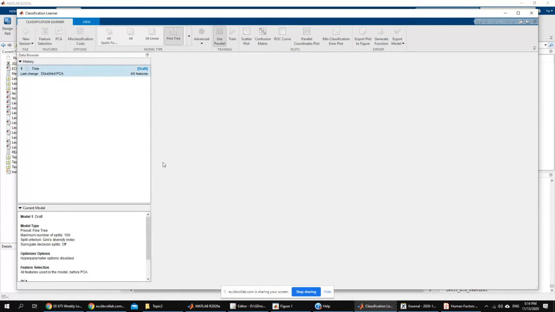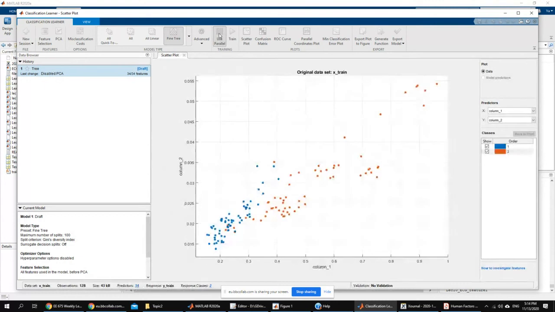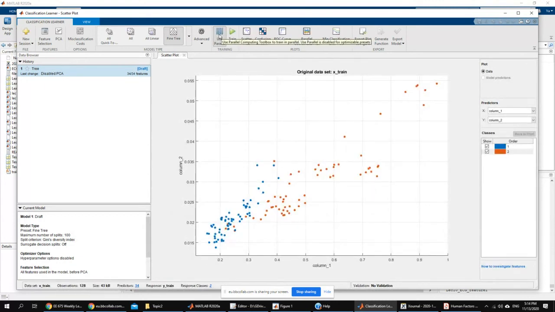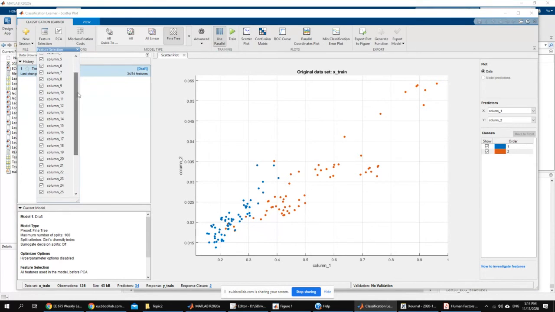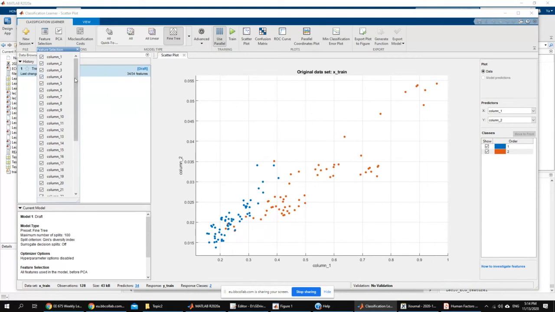Usually, if you have a problem like this, it likes to use parallel computing. If you have a multi-core processor, it usually starts the parallel pool so that it can do the calculations a little bit faster. Anyway, right now we can do something called feature selection. This is not the feature selection that we did. Here you just choose which features you want to include and which you don't want to include. But we already did the feature selection, so we're just going to keep all of them, for now at least.